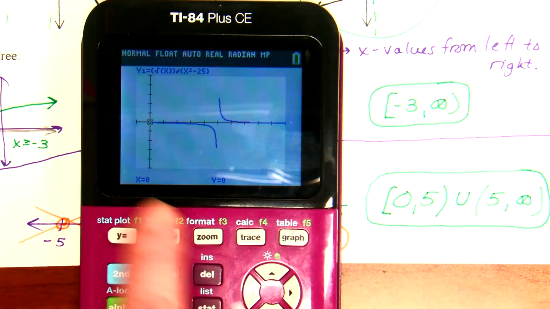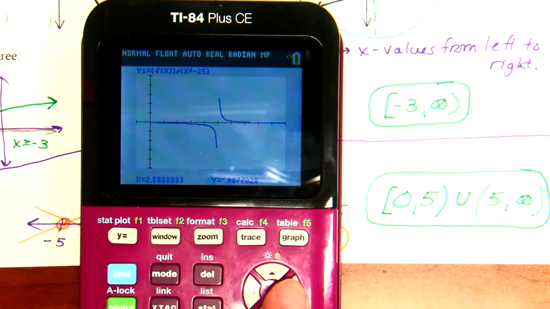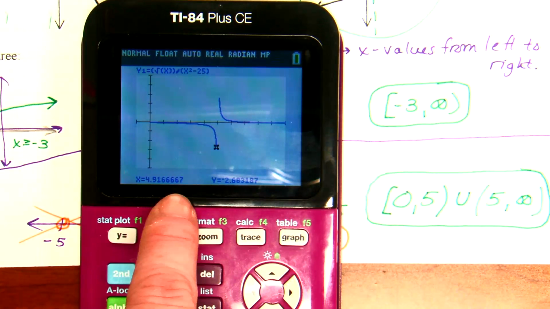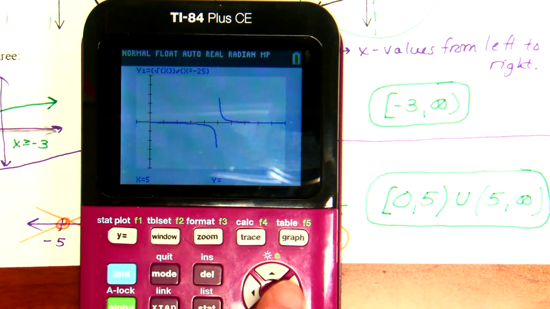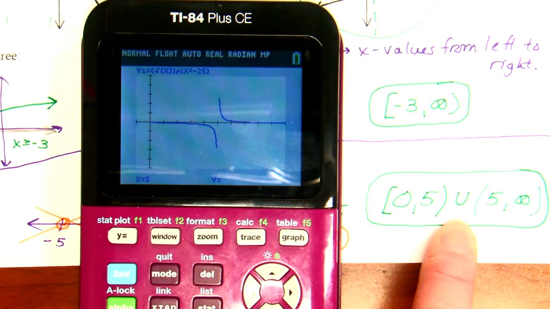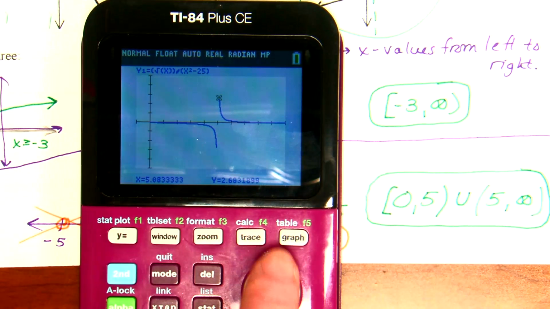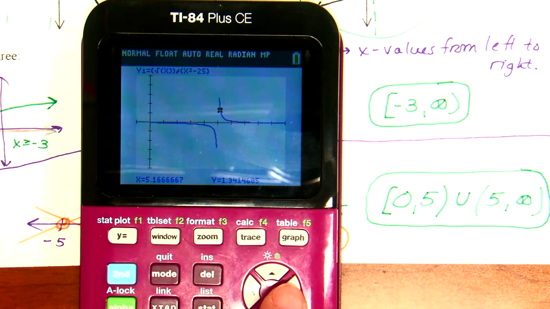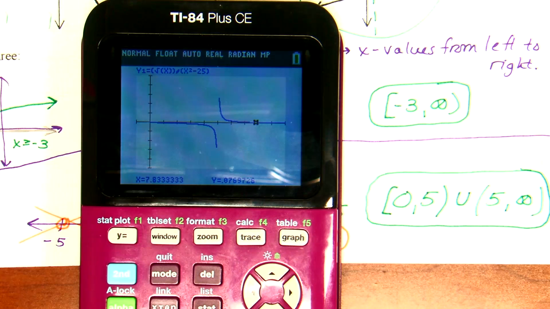Okay? So I get up here to 0, 0, and then as you trace, watch my x values, right? I have 1, 2, 3, 4, and then notice, okay, so right down here, I'm at 4.916666, right? And I think if I go down one more, oh, my calculator actually shows 5. And what's it show at 5? It doesn't exist. So that's why my 5 has parentheses, because 5 doesn't exist. It's not part of the domain. And then if I keep arrowing right, look what happens. It picks back up on the positive side of 5, doesn't it? And then you'll notice we could trace forever. It's going to keep going on to infinity.